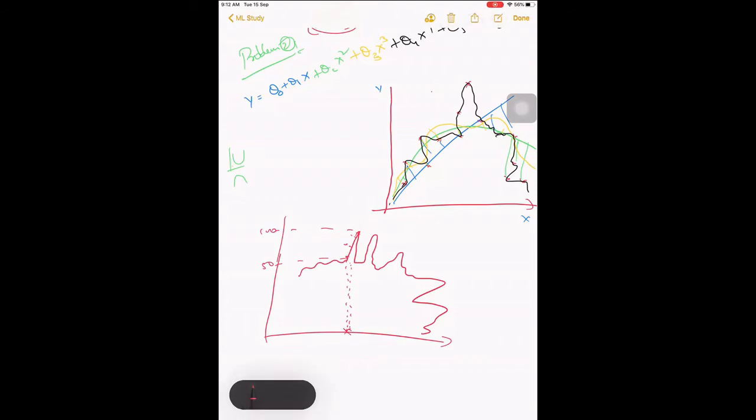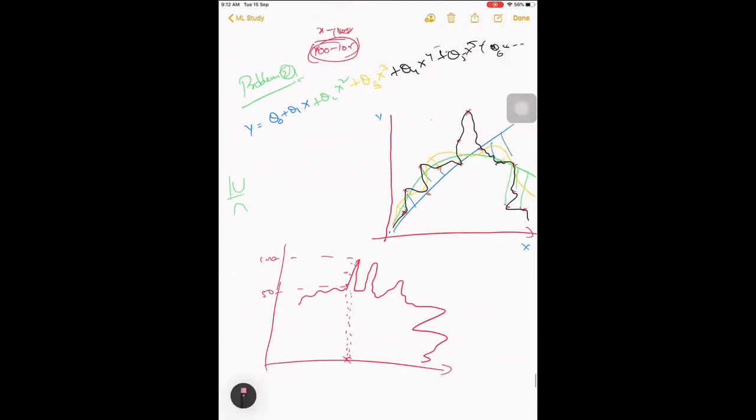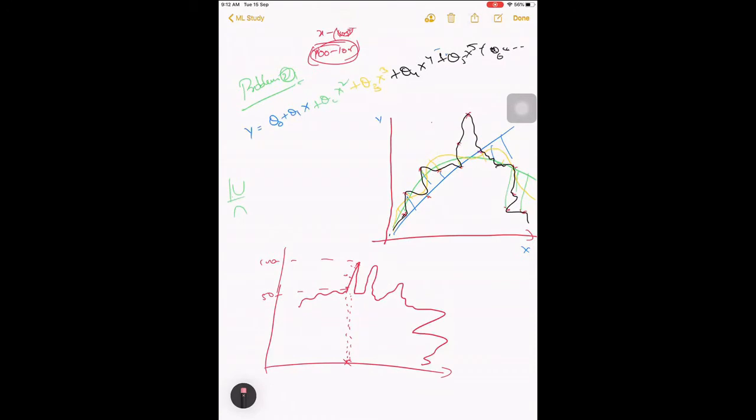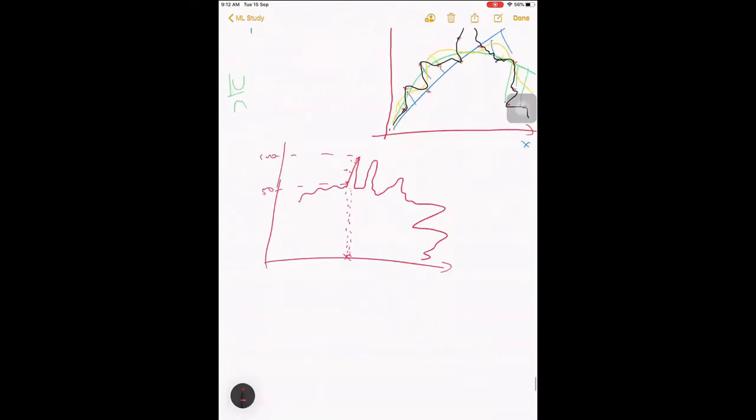But is it supposed to be like that in reality? Will it vary something like this? No. Let's take the case of house prices itself. Let's draw area versus price.